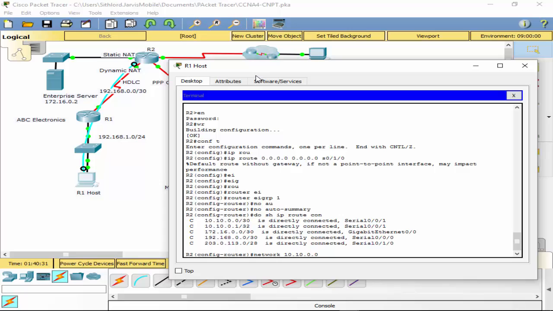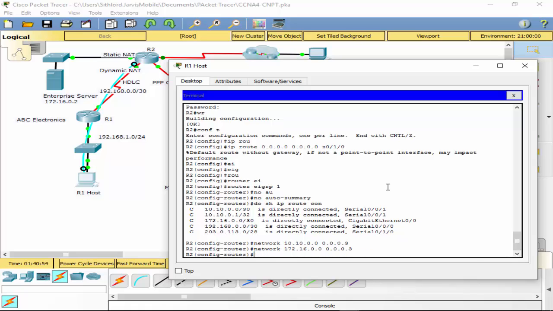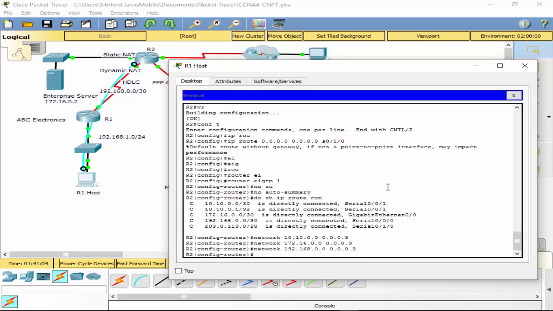So I'm going to do all this with the internet. The second one doesn't matter. We say 172.16.0.0. There we go. Now we're going to do 192.168.0.0/30.